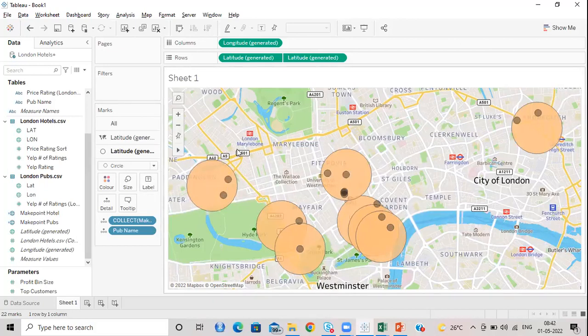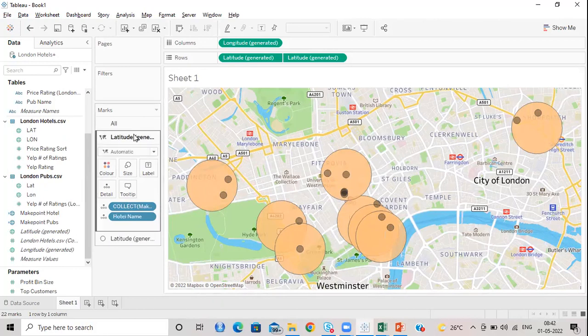Now I have the 500-meter radius of the hotel. Then there are pubs. Okay, what are the different pubs? Now what I need to do here is, I want to display how many pubs are within the 500-meter radius of that hotel. How many pubs? Okay, now what I will do here is I will go to the first one.